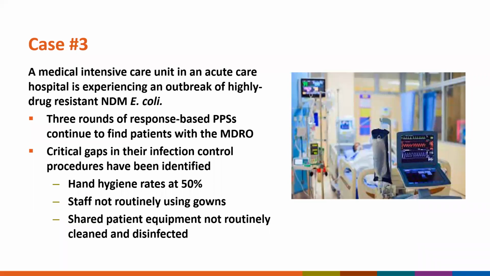All right, so we've got our last case. And this is an intensive care unit in an acute care hospital that is experiencing an outbreak of highly drug-resistant NDM E. coli. We've had 3 rounds of response-based PPS that continue to find patients. They have multiple critical gaps in their infection control, with low hand hygiene rates, staff that are not correctly using gowns, and they're not cleaning and disinfecting their shared patient equipment.